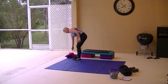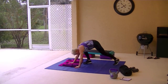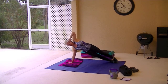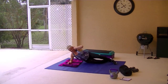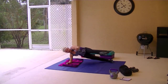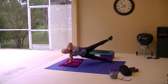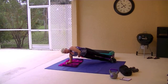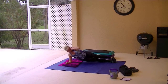Side planks. You're going to lift your leg up. We're going to do the right side first, and then kick it out in front of you. Side plank, lift up, kick front. If you can't be on your hand or it hurts, drop down to the elbow. You do what you feel comfortable with. Just make sure that you contract the core, the obliques, on the right side. Don't drop, kick out.